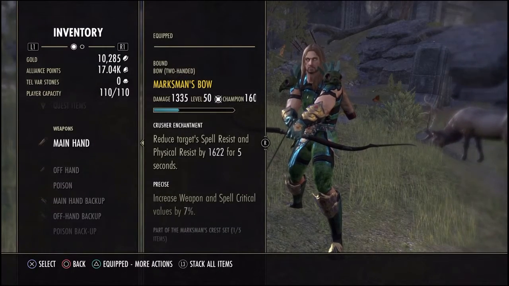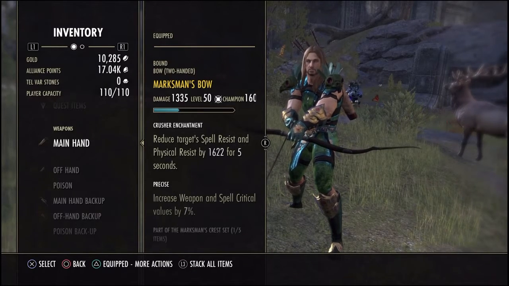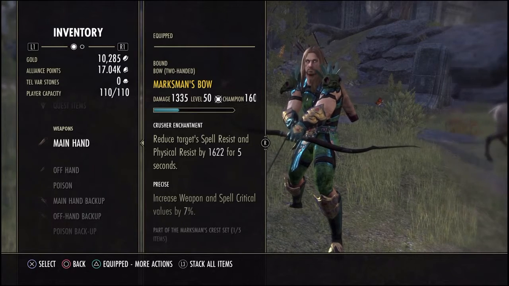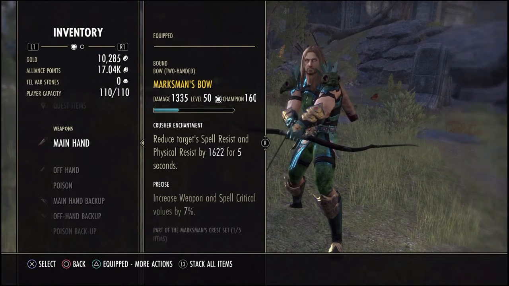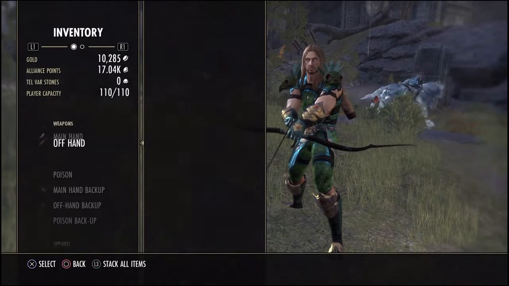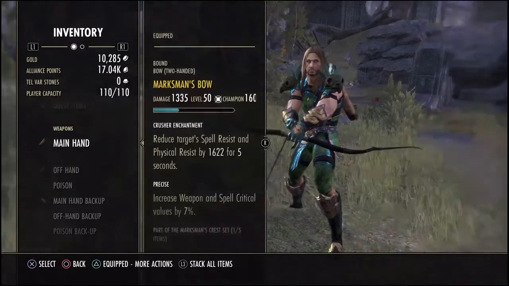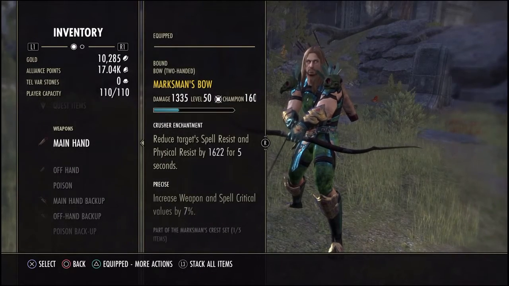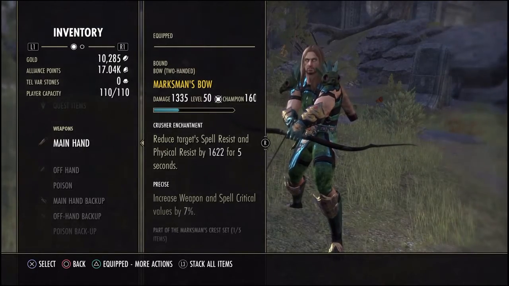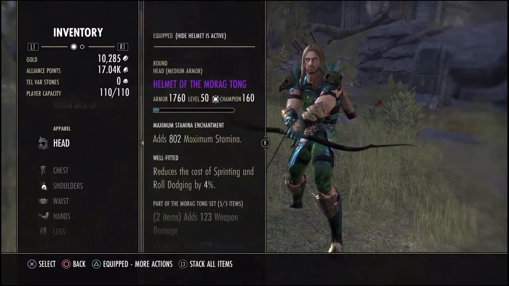And then on the main bar, I've been playing around with the Crusher enchant. Not sure if I like it, but I would definitely keep this Precise. And if I did have the Maelstrom bow on the back bar, I would make this front bar a weapon damage enchant so I can keep that procced. And that's pretty much everything for weapons and armor.